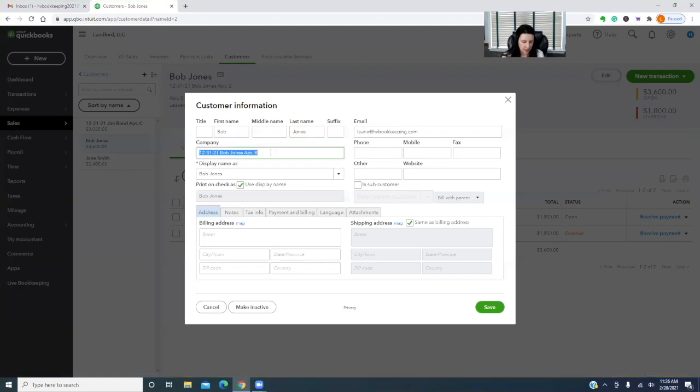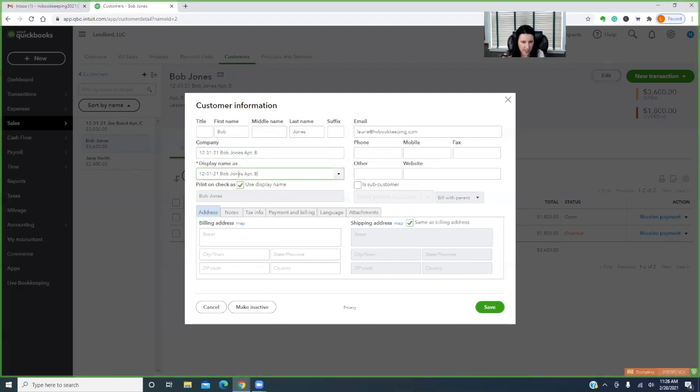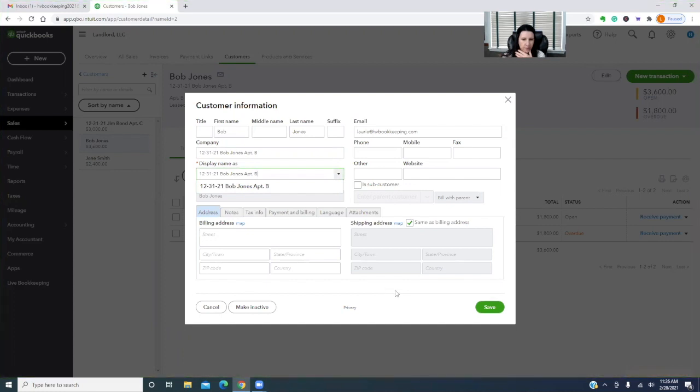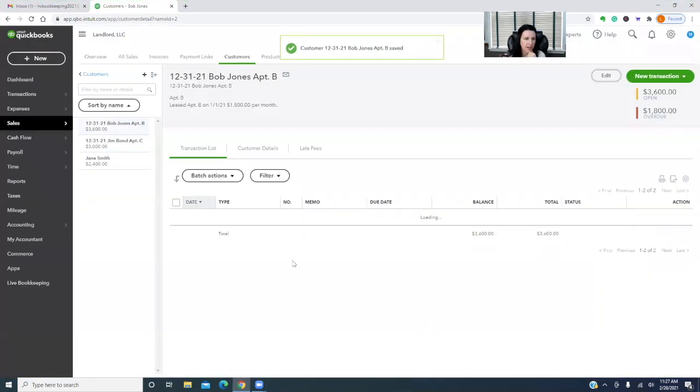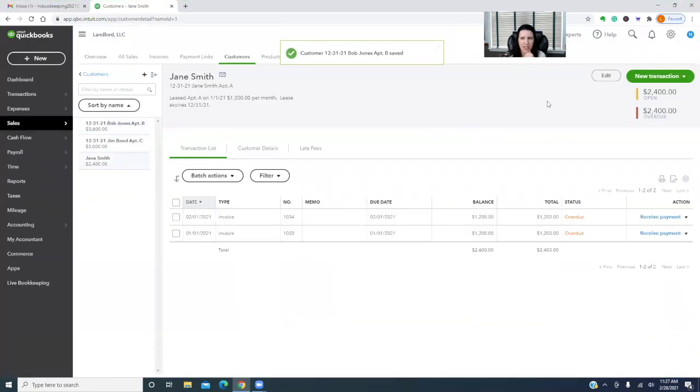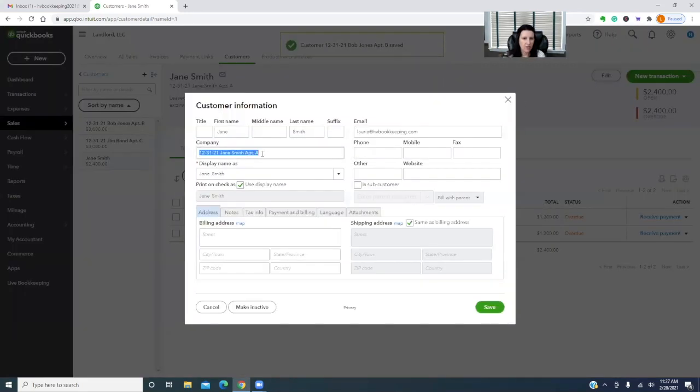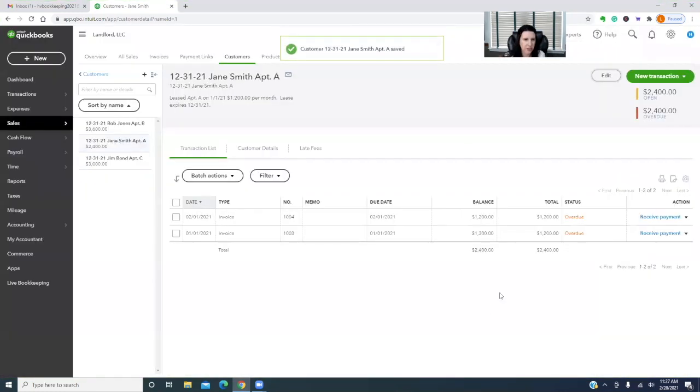Okay, I'm going to show you another thing, because I used to always do this for clients in desktop. Put that as the display name. These are tenants, they're not going to care that you have that description as part of their name. I mean, honestly, they're being lucky. It's lucky that you're even invoicing them. I don't believe that tenants should have to be invoiced, but this will make it easier for anyone working for you, that they can see who it is, they can see when the lease expires and what apartment they're in.